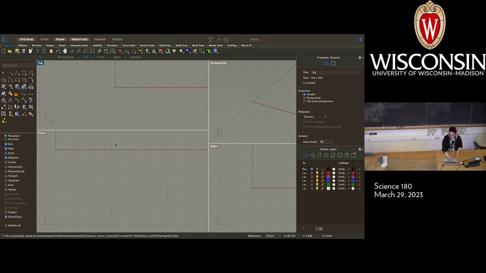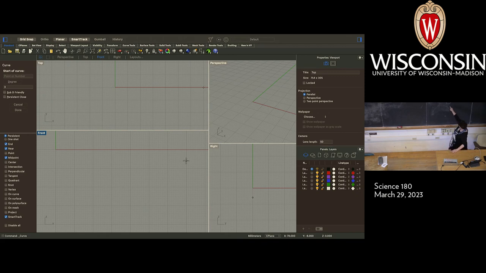Okay? And so this flat axis is just marking the top of the boat. So I think I'm going to start by drawing this bottom curve. And I'm going to go to a control point curve. And I'm going to allow a few units for this back piece. So probably maybe I'll start here. And then I'm just going to make a couple of curve nodes here. And then I'm going to take this all the way to the front of the boat.